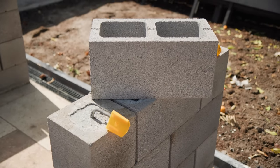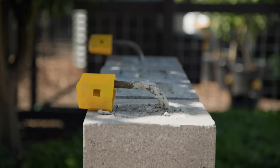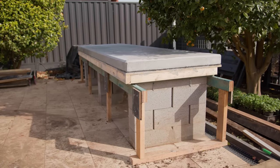And other things to note, we've installed these steel uprights inside the wall that will go into the bench to support the integrity of the bench. And I'm also making sure that the concrete footing is deep enough so that it supports the bench and the weight of the bench itself.